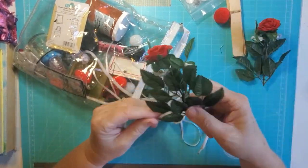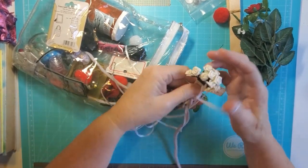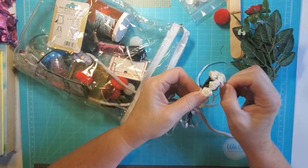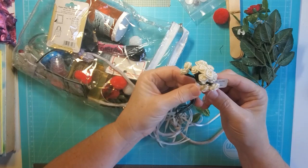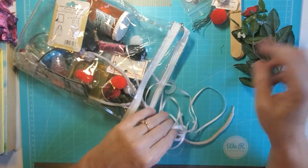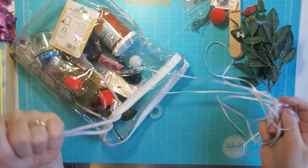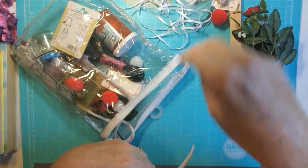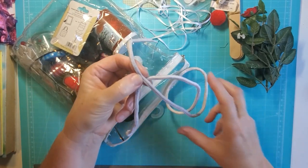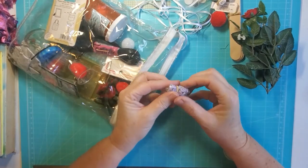Same with this. A bundle of these. I have a bunch of these now, and I never use them. I really should. They'd be cute on a page. All right, we got some white ribbon here. This thin ribbon. A drawstring that's nasty and dirty. It's trash.